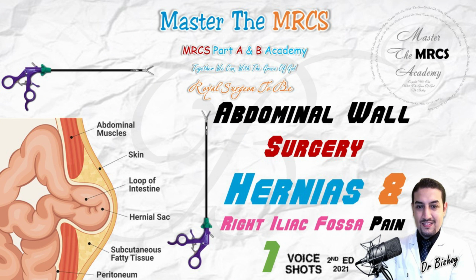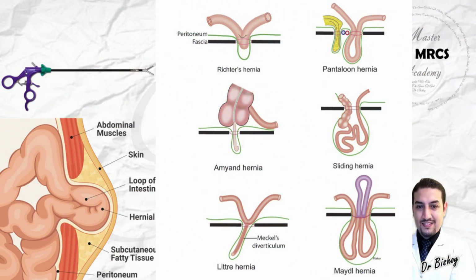If you are familiar with the inguinal hernia, you have to know special types of inguinal hernias, like the content, to differentiate what is the name of the hernia. So, for example, the Littre hernia is a hernia containing Meckel diverticulum. How about the Amyand hernia? The Amyand hernia is due to presence of the appendix within the hernia. And of course, if it's infected or inflamed, you can't put a mesh during the hernioplasty. Take care.